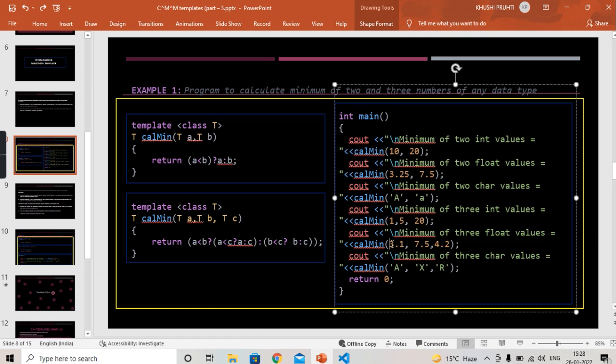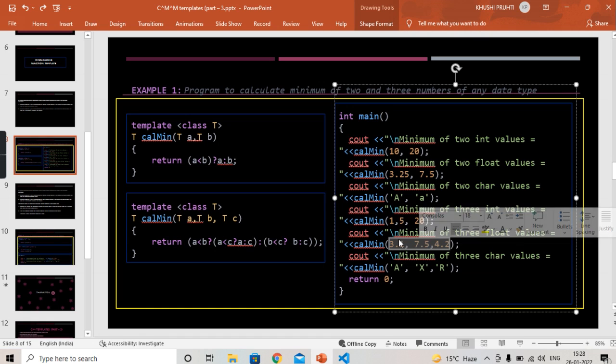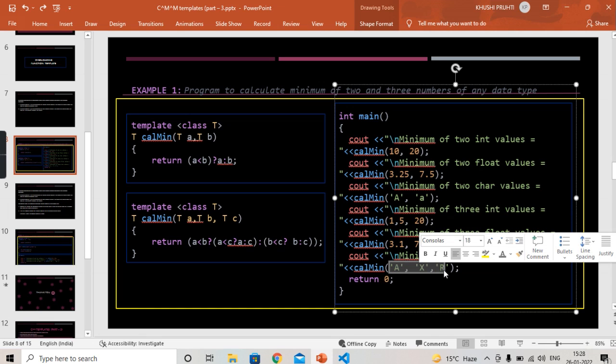And the same is repeated in this case. Here 3.1 will be returned, and here capital A will be returned because the ASCII code of capital A is 65, capital X is 88 and capital R is 82. So capital A will be returned.